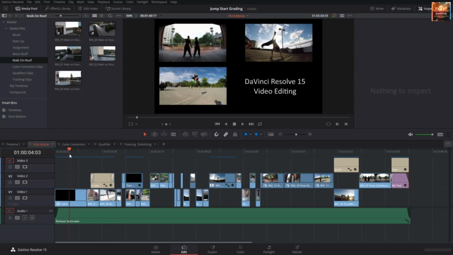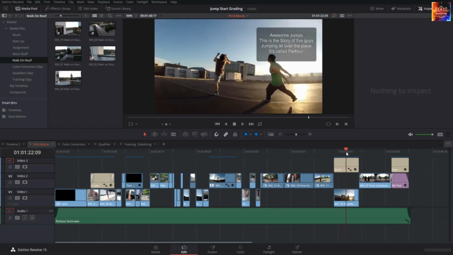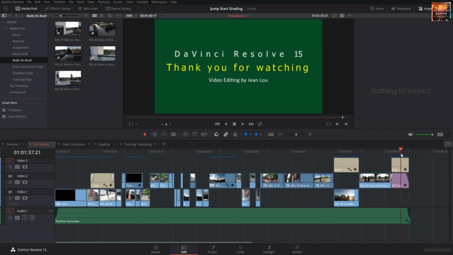And of course, whatever was great in the middle of the course or in the beginning of the course, now you know how to do much better than this and to create something fantastic. Even the lower third here, you notice that's not so nice. You can do much better. And of course, the text here and the outro, you can create something beautiful.